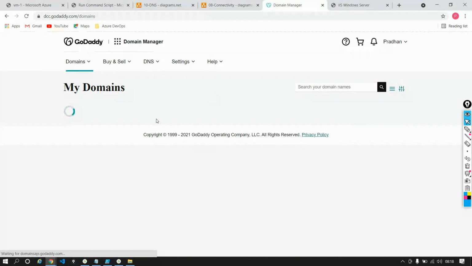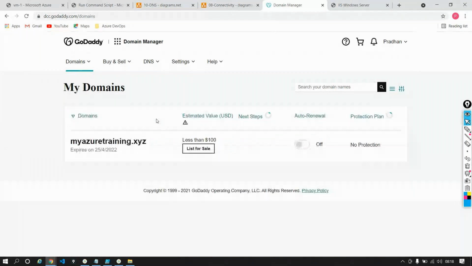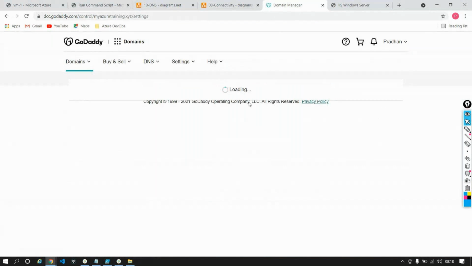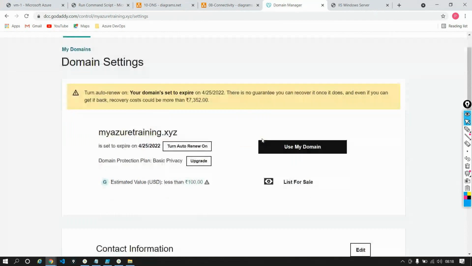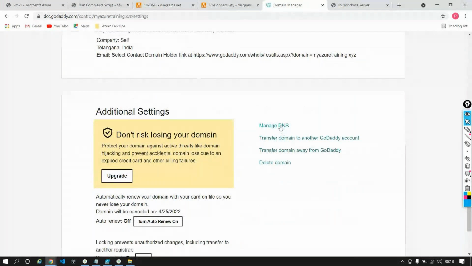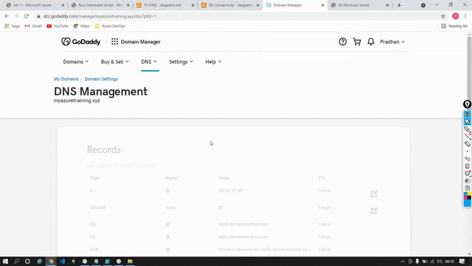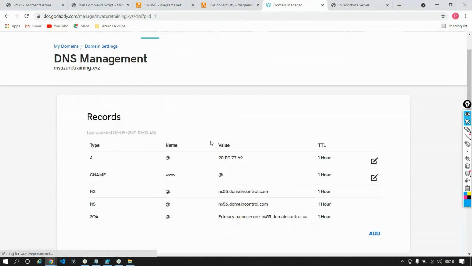It says your domains, and it will give me a complete register telling me that I can manage my DNS here. And it's going to give me a record set that I can manage. Here I have tons and tons of record entries already predefined for me by GoDaddy.